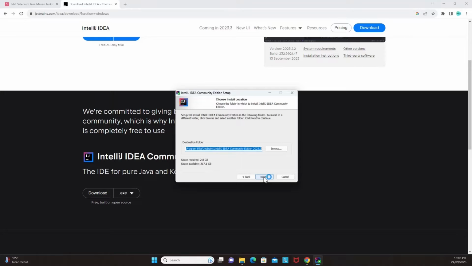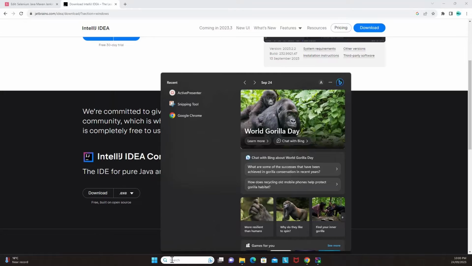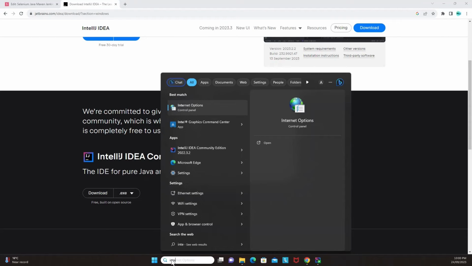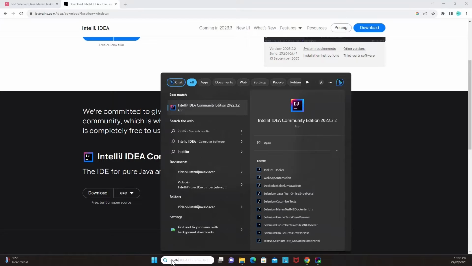You can go into your search bar in your machine and just search here for IntelliJ, and the moment you type IntelliJ in your search button, you'll be able to see that something like this is getting opened up, which is IntelliJ IDEA Community Edition 2022.